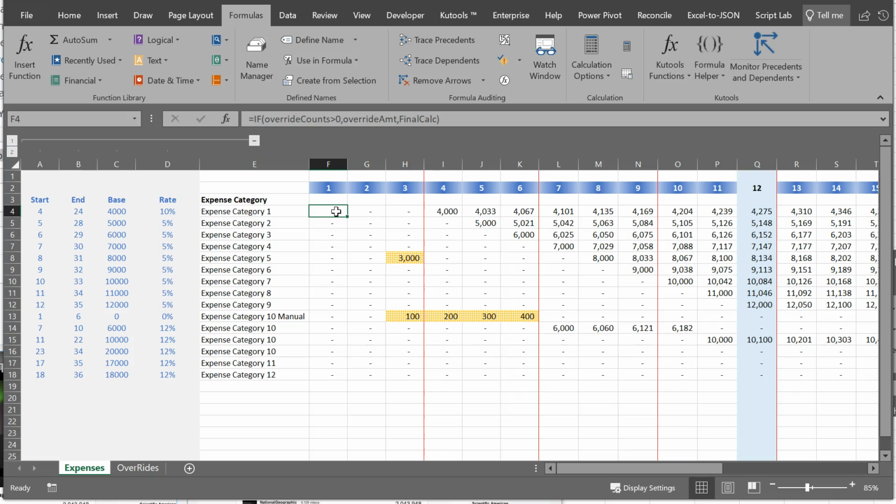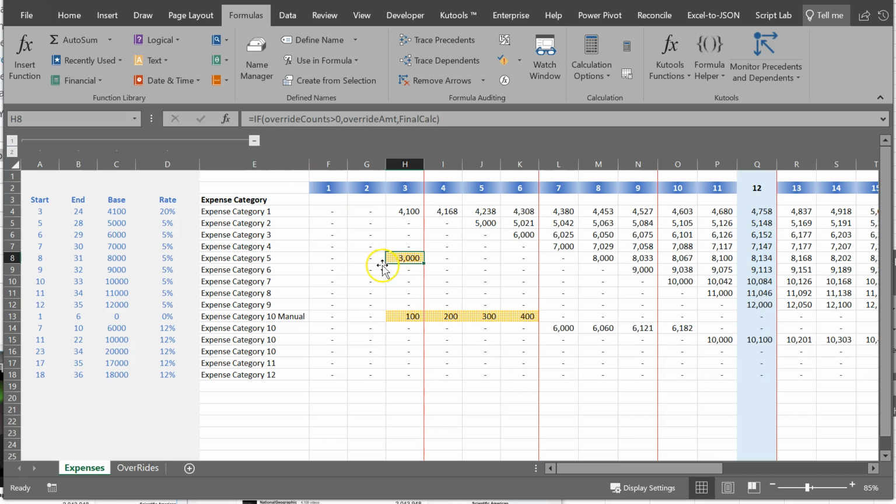So just to be a little clearer, if I change this base to 4,100, it changes it here. If I change the rate to 20%, it goes up here. If I want to start it in month 3, that's here. Now, you see that there are these numbers here in this color. So this 3,000 is nowhere to be found on this row. How is that happening?